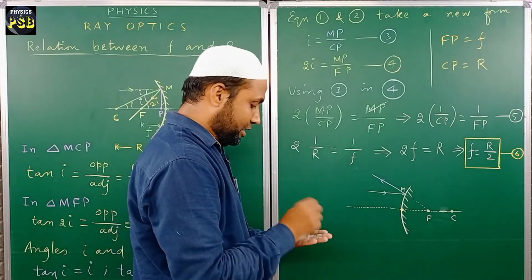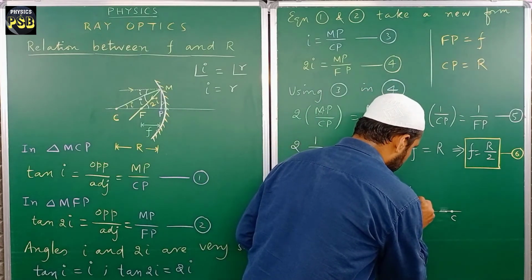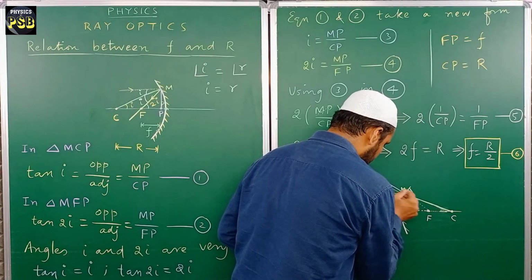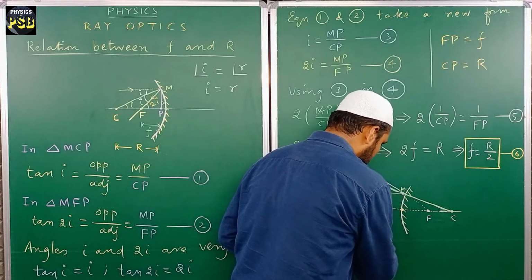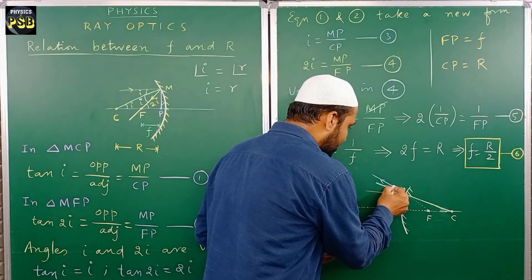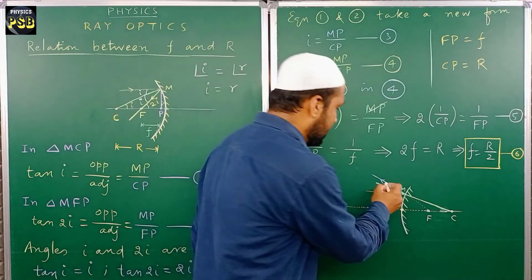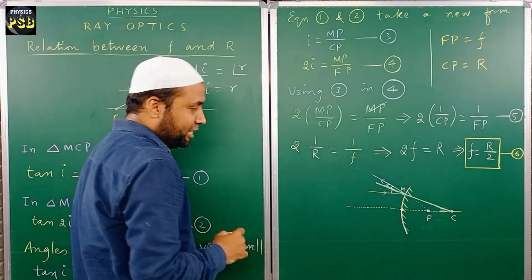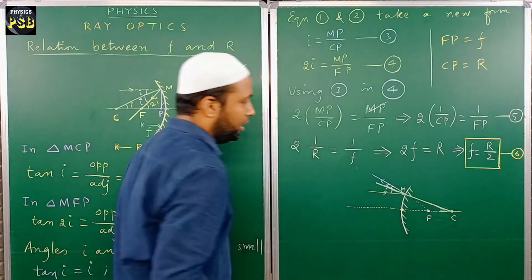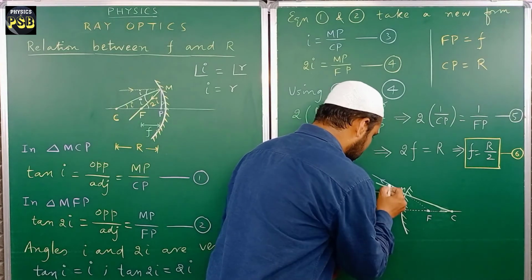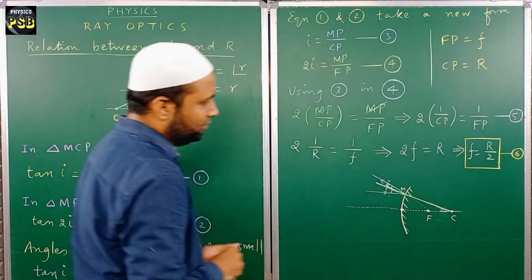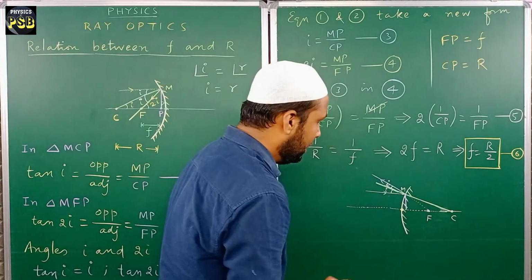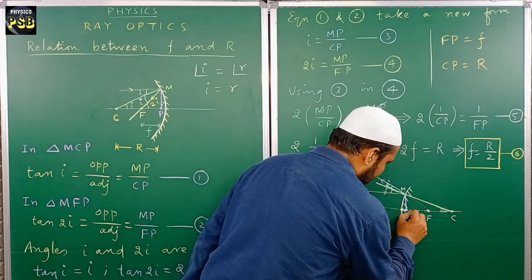Now, the line which connects the center of curvature and the mirror is taken as the normal. Okay, this is the normal, and the angle between the incident ray and the normal is taken as i. Here the angle of incidence i is equal to the angle of reflection r, so this angle can be taken as i. So the total angle is 2i. If it is so, before I go ahead, I'm going to drop a normal here which meets at a point very close to the pole. So I take this point as pole.